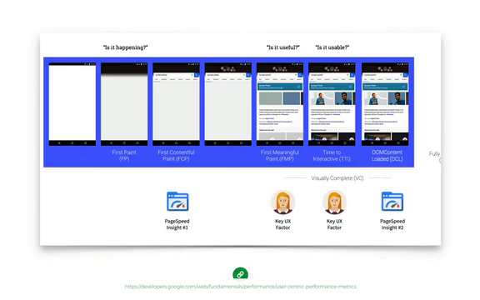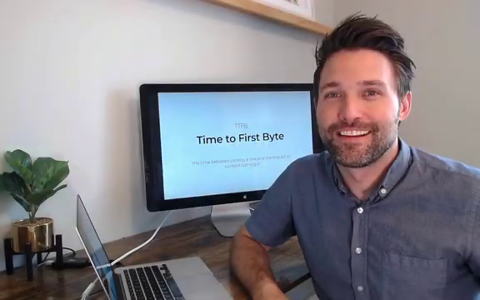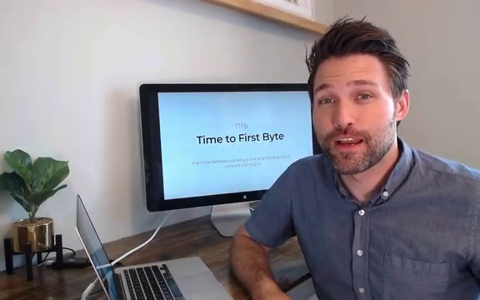These are the user-centric metrics that I find are most noticeable and impactful to analyze and optimize for. So I'll go through each one of these and talk about some factors that cause them to be slower than we'd like. All right, so first we'll talk about time to first byte.